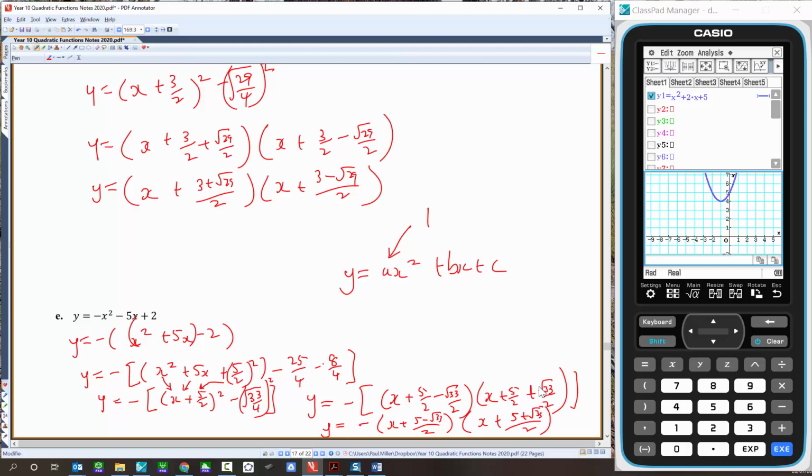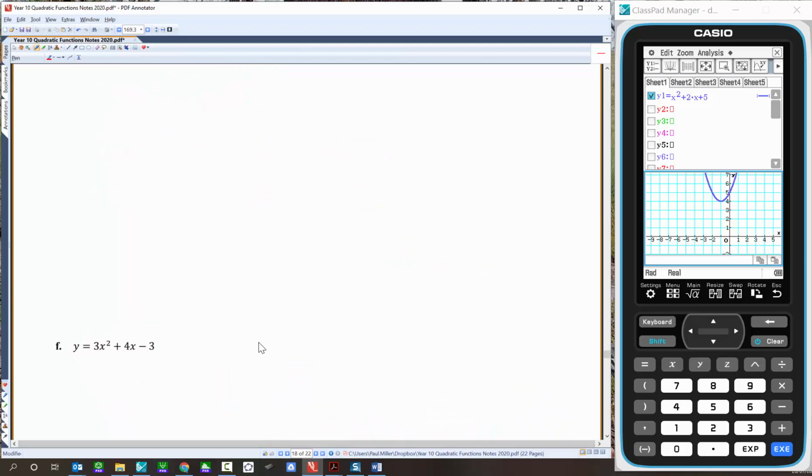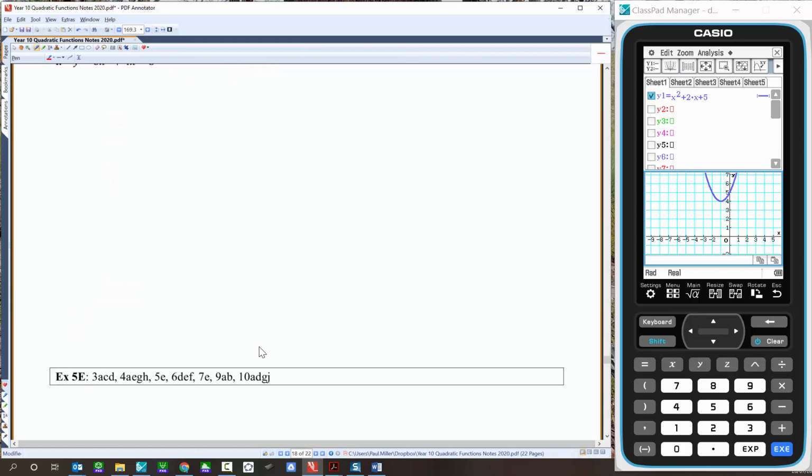All right, so we don't need those square brackets because in fact this is -1 multiplied by this, and it doesn't matter that I do this multiplication first and this next. So we can just get rid of those square brackets and stick the negative sign out like that. And I think this will probably be the last one.